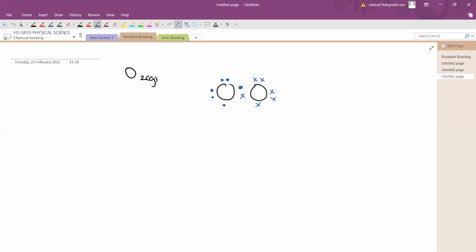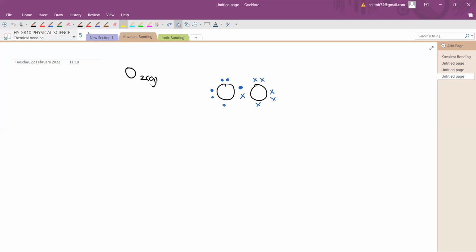But look here, very important. If you look at the electrons surrounding that oxygen, how many electrons are around that oxygen? There's only 7. Can you see that? It's sharing 1 electron with the oxygen on the right, but the oxygen on the left only has 7 electrons around it. And so does the one on the right. So that's not cool. It needs to have 8 electrons around it. It's called the octet rule.